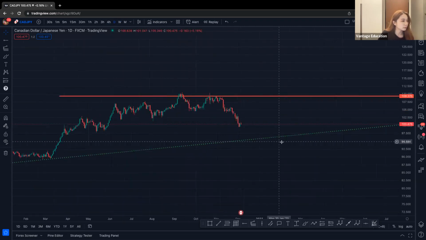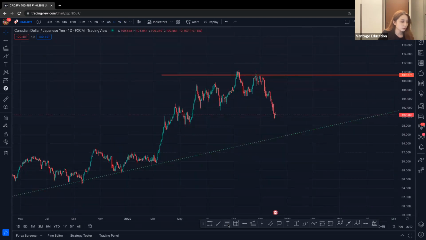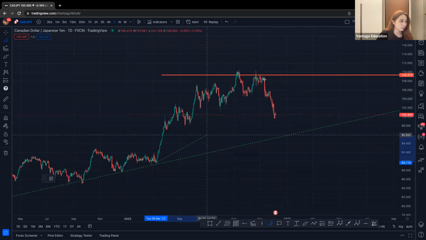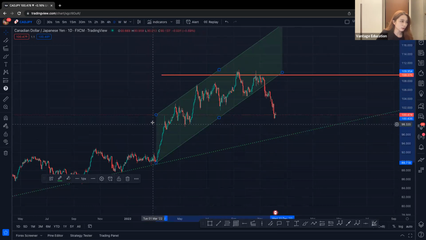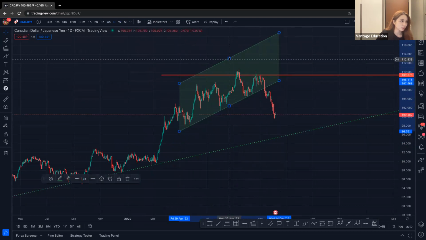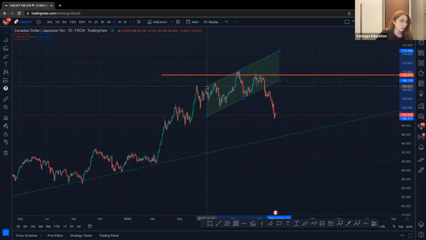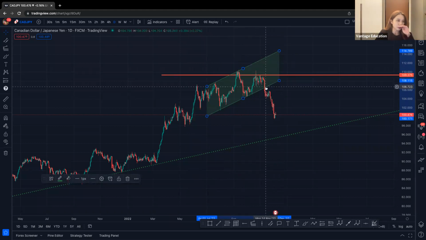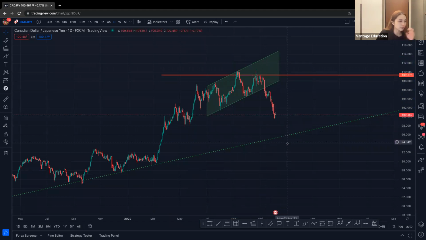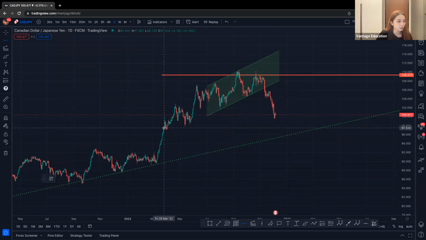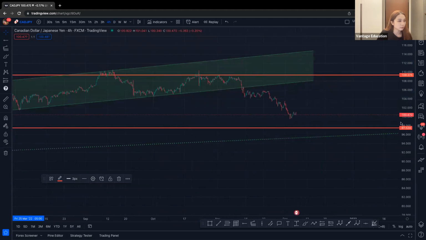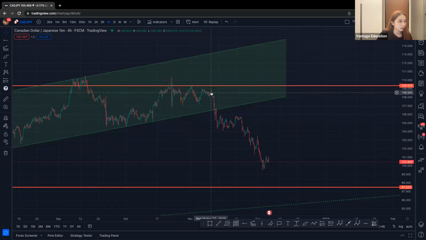Let's look at daily. If you want to see on the daily, it's a bit more obvious in a sense where it looks like an upward moving free fall, and then we have a channel that looks like this. A small one actually. But on the H4, it will look much nicer, right? You can see that it has broken out of this upward moving channel, and we are seeing the price descend, and we are also looking at this possible support over here. Let's look at H4. H4, very obvious downward moving in an uptrend.